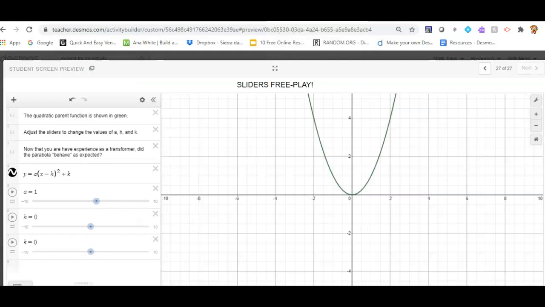All right, another way we can look at this is with Desmos. Notice here we have the quadratic parent function. We have placeholders for the factor a that stretches or compresses this. We have the factor of h that moves it left and right, and we have the factor of k that moves it up and down. You can see that as I slide these, as I make k larger, by adding a bigger number, it goes higher and higher. And if I make k smaller or negative, it goes down.